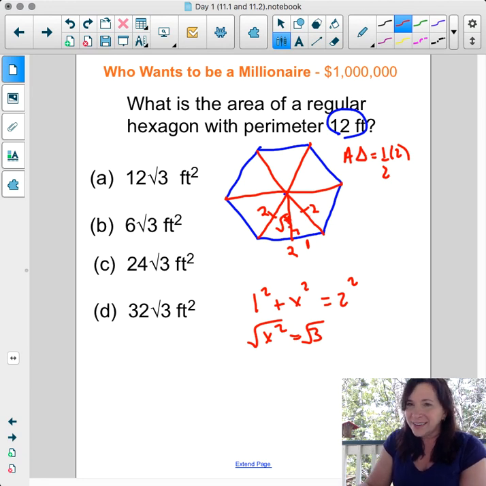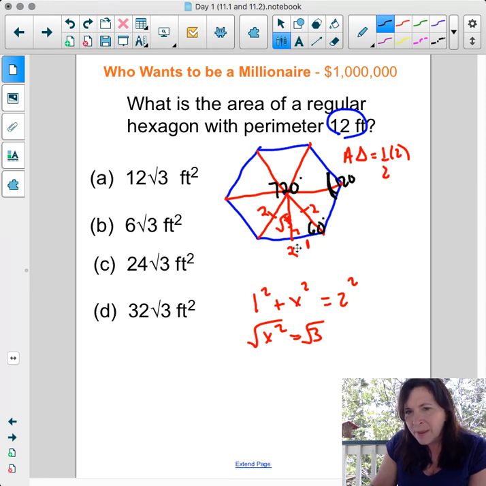If you haven't noticed yet, because this is a hexagon and the sum of the angles is 720 degrees, that means each of these angles, an entire angle here, is 120, which means that one of these is 60 degrees here. So I could have, instead of using the Pythagorean theorem, just used special right triangles, where across from a 30 is a, which is 1, across from the 90 is 2, and across from the 60 is a root 3, so 1 root 3. Anyway, you have options. 1/2 my base, which is 2, times my height, which is root 3.